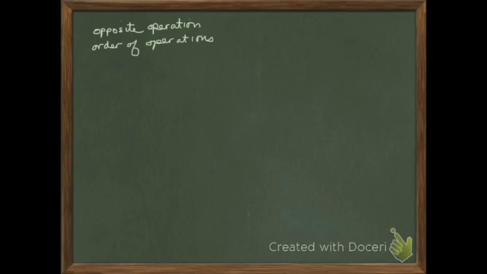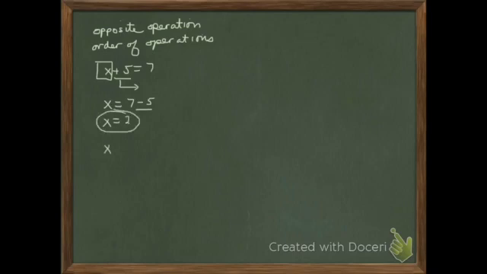If I have x plus 5 equals 7, I want the x to be by itself, so I need to take this away. What is the opposite of adding 5? 7 minus 5. So the opposite of adding is subtracting. So I've moved that to the right side, and then I simplify. 7 minus 5 is 2.